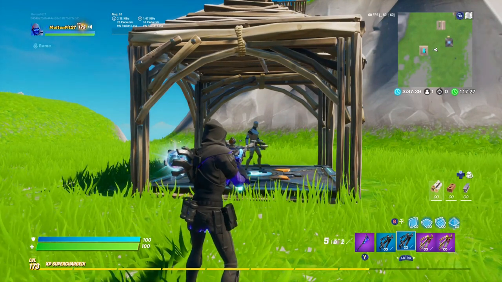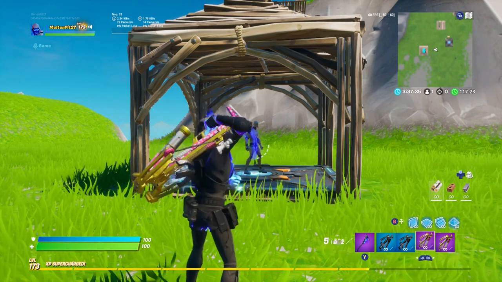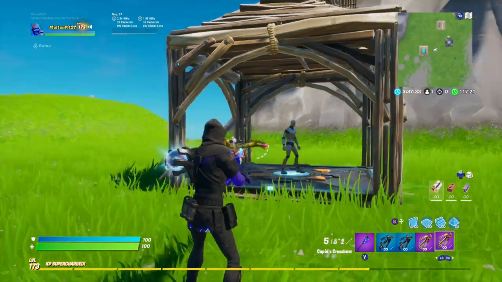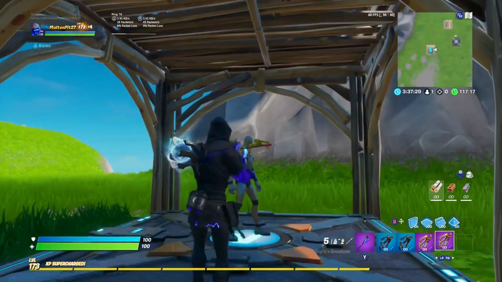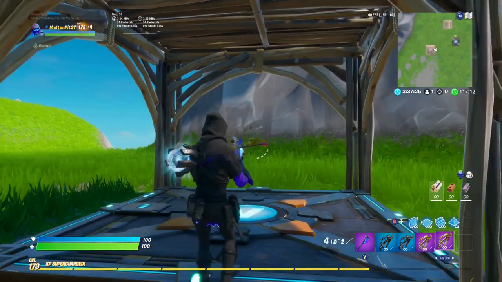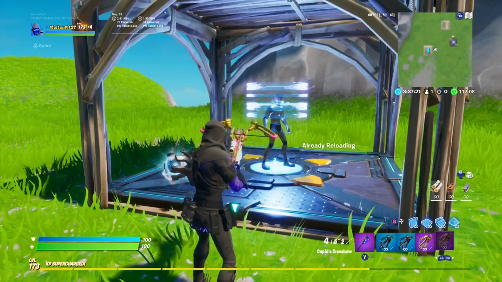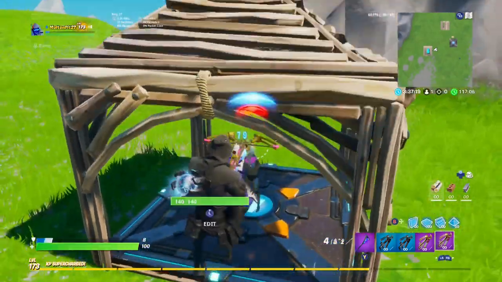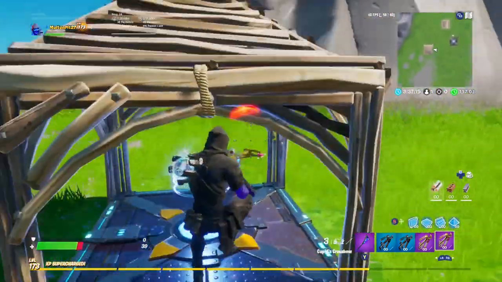But basically, first let's talk about damage. I think the gold crossbow should hit for at least, if it is a gold crossbow, it should hit for a 200 damage headshot. I think then the purple one should still hit for 197. Oh jeez, hi. That's not very nice of you. That's not very nice.